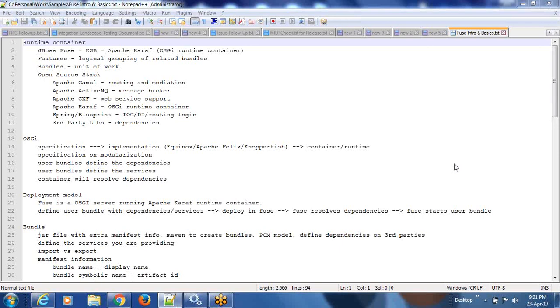As more and more applications come into the landscape, we figure out that point-to-point integration is not working because you have to do a lot of customization. If there is a change in one application, it will impact your interfaces. Then we have to think of a solution which is more generic in nature, so that you can reuse the integration flows and integrate with a new application without much difficulty. So then we think about using integration frameworks. There are a lot of frameworks provided by open source or commercial applications.